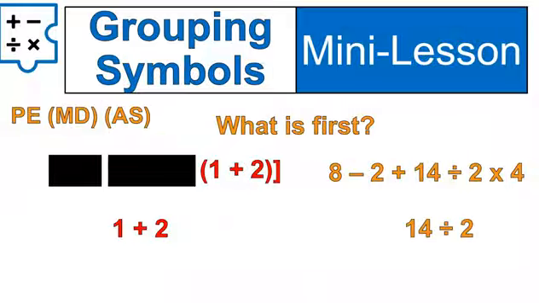Did you pick that you would first divide 14 divided by 2? The reason we do this is there's no grouping symbols, there's no exponents, so we do all of the multiplying and dividing first, starting at the left, moving to the right. And the first one we come to is 14 divided by 2. That would be the first thing that you do. Again, I am not going to ask you to solve a full expression like this yet, but by the end of the year, this will seem like easy stuff and you'll be able to do it, no problem.